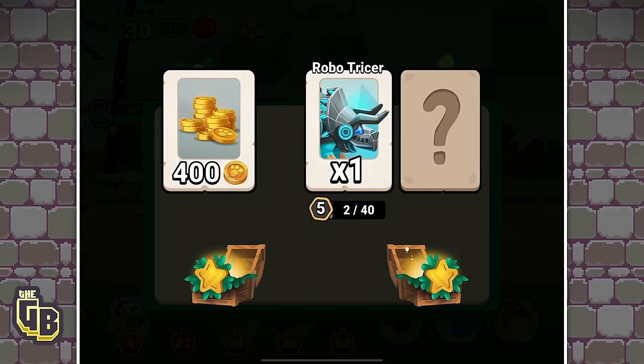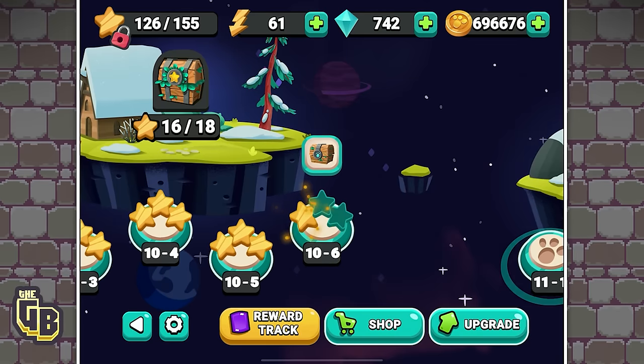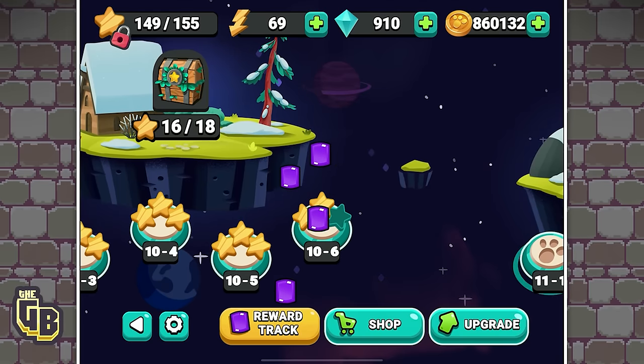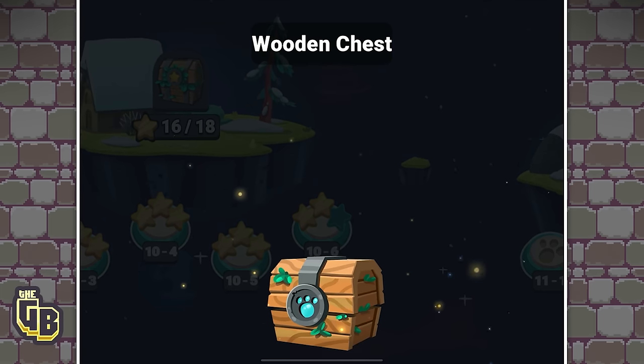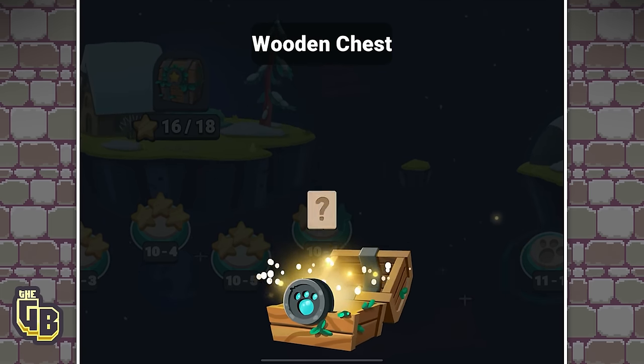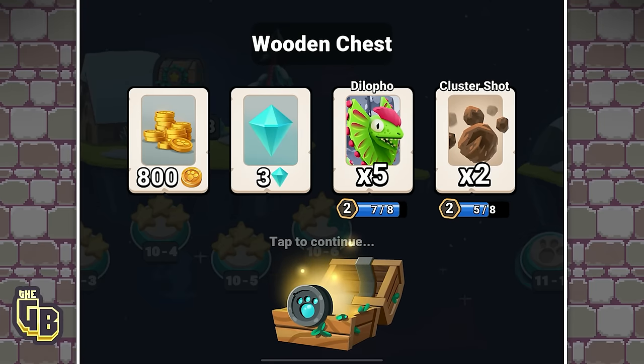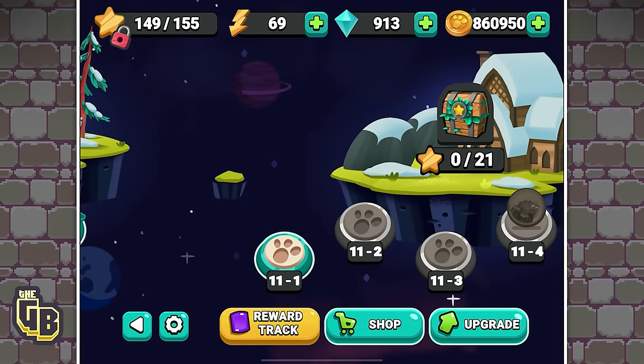Damn. We got mammoth. That's good. Another Triceratops. Good. Don't think we've got anything to upgrade. That's all right. On to 11 out of 1. Oh, and a wooden... Oh, that was the reward. Coin. 3 gems. A Diflotho. And a cluster shot. Ooh, close. Very close to upgrading the Dilophosaur now.